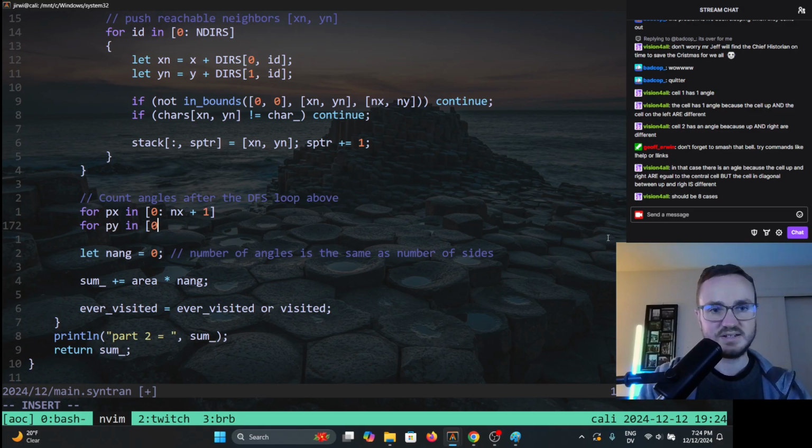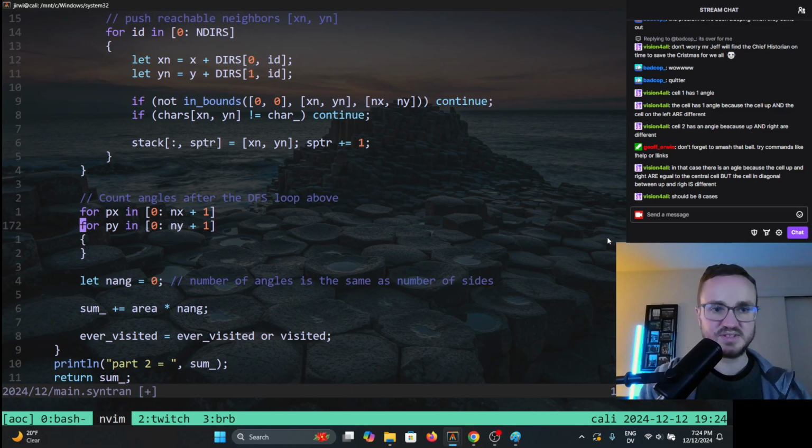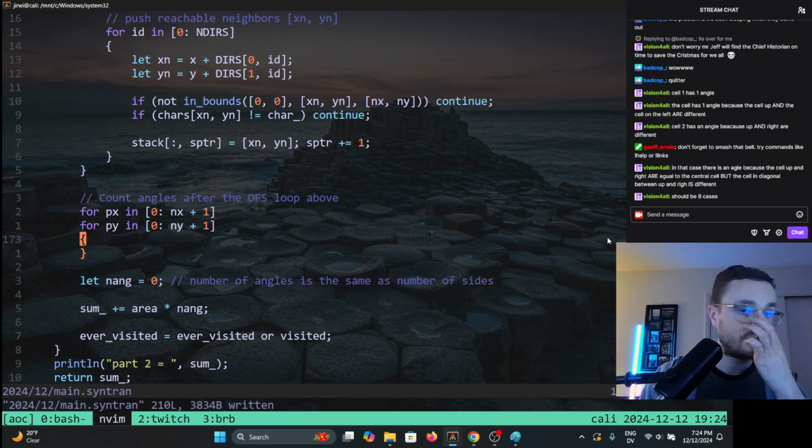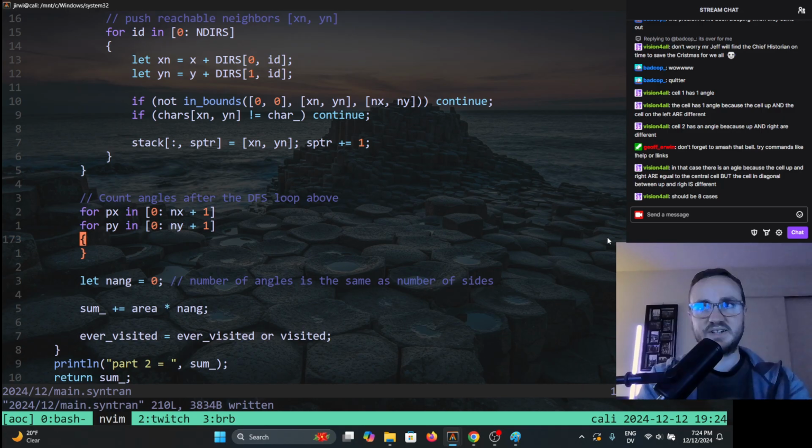And then it's a double space loop, so there's X and Y. And then, like you said, there are 8 cases. It's going to be the 4 surrounding visited cells. So maybe I want to pull that out.